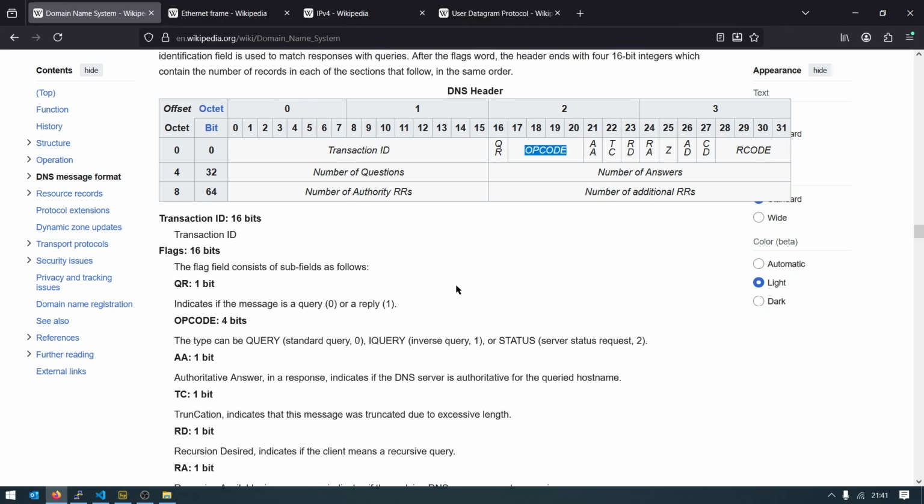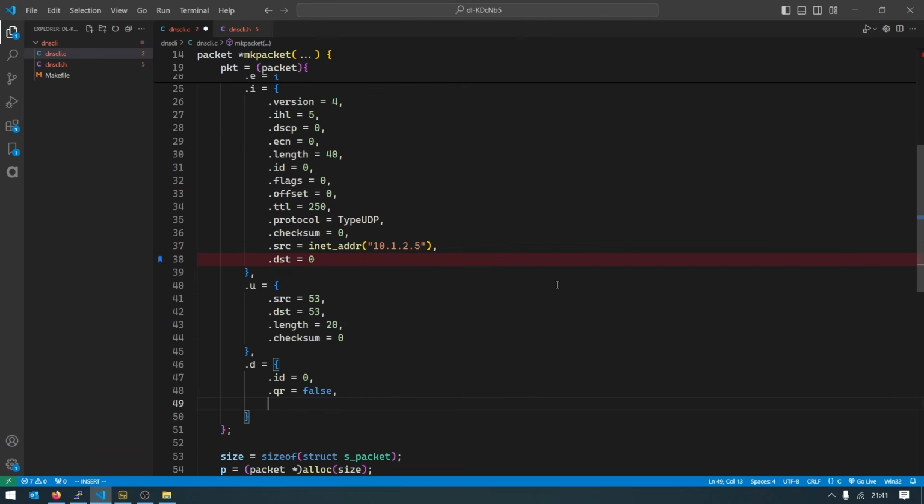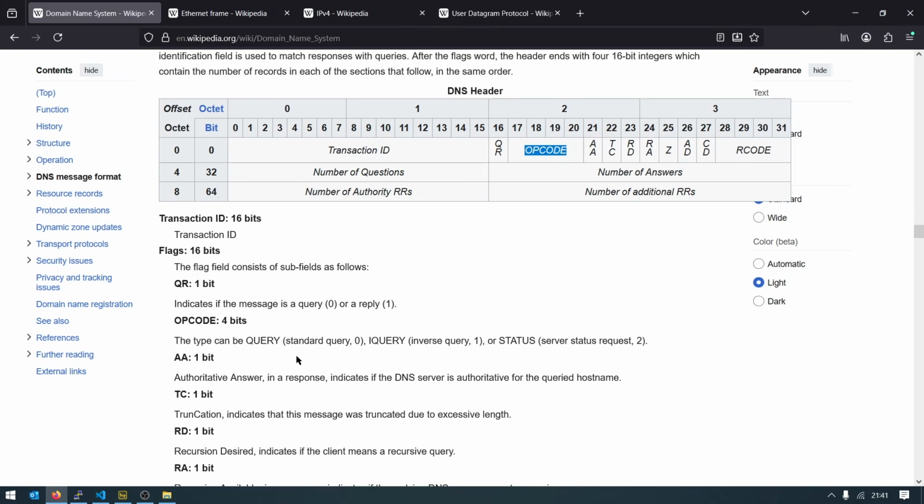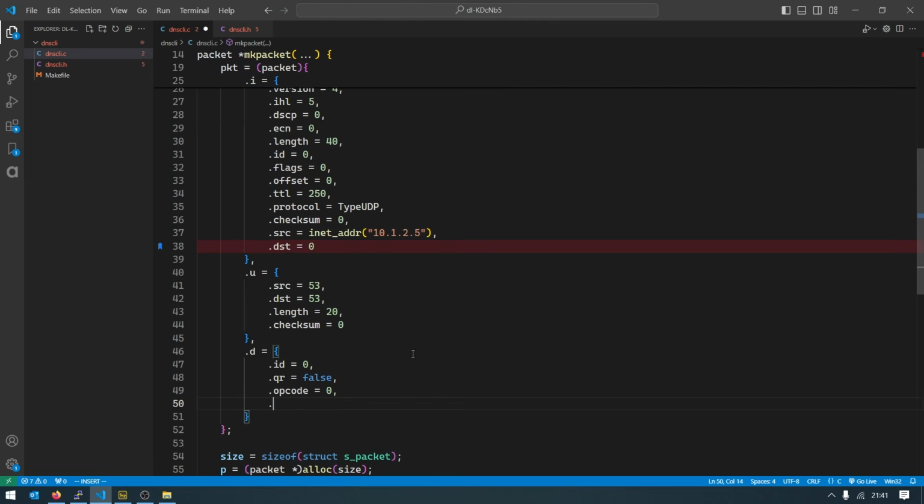Which it is, so we can set this to 0 as well. AA, authoritative answer in a response. Well, this is not necessary for the query.